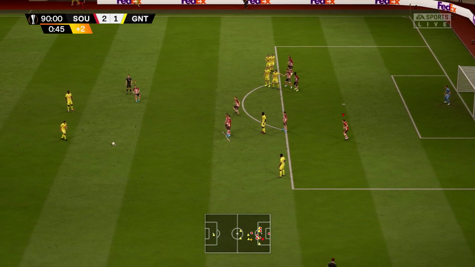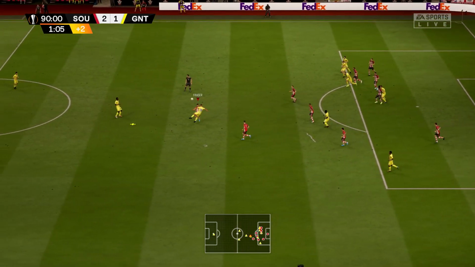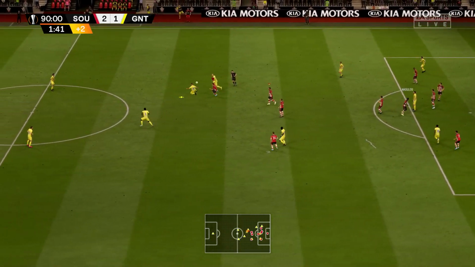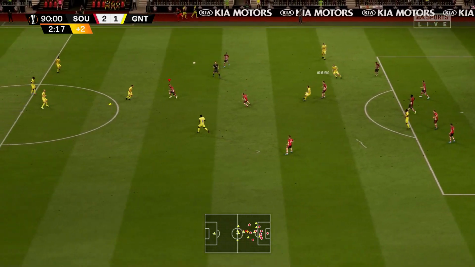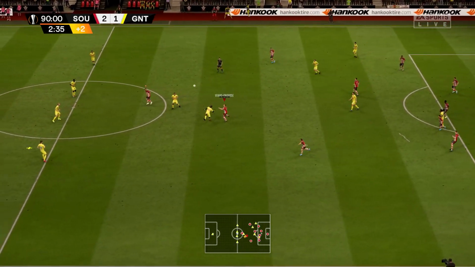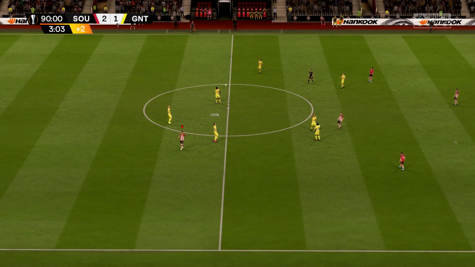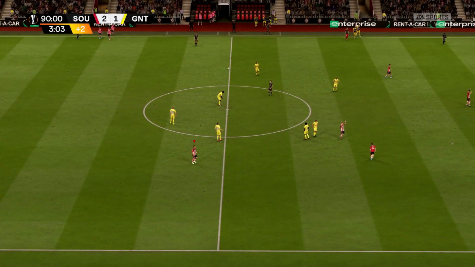Alright, there's no way he's scoring this, right? Alright. Get it out. It's like 10 seconds left. Just keep clearing it. That's all we've got to do. And the ref blows his whistle. We win 2-1 at home.